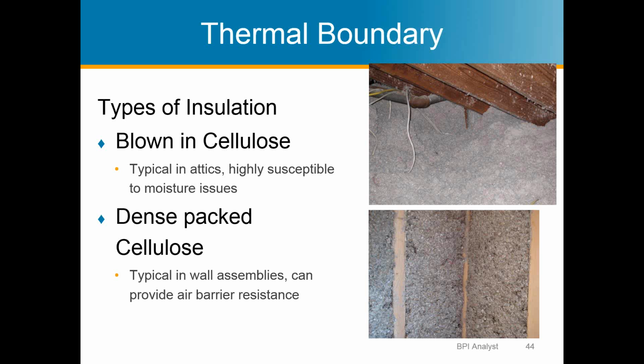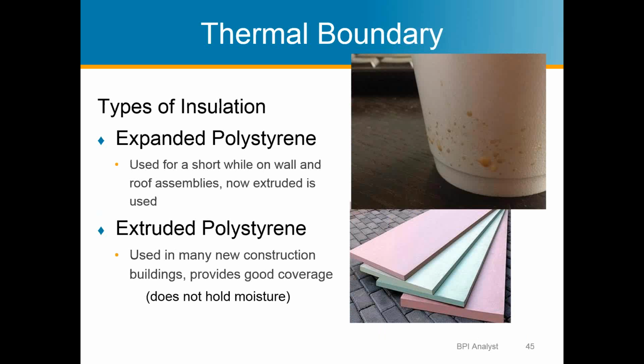So you can blow in cellulose in the attic, or you can dense pack cellulose in the wall, like that picture there. So that cellulose is blown into the wall. It's a little moist, and that's what makes it stick. You leave the wall open for like a day. It dries enough, you put your drywall up. That's dense pack cellulose.